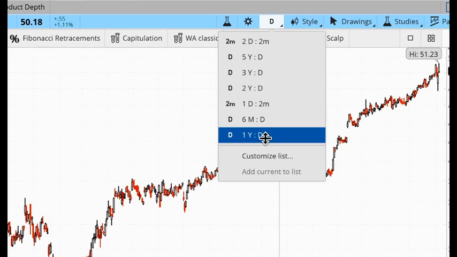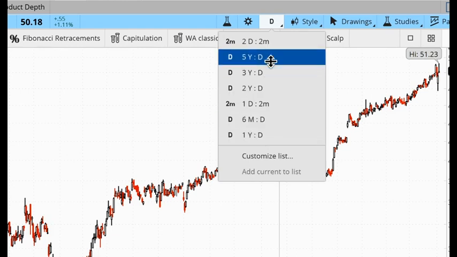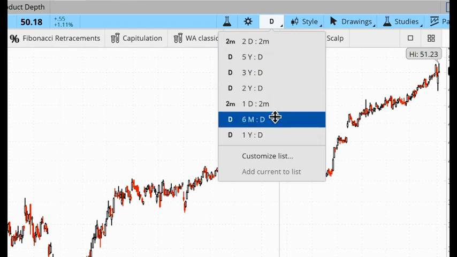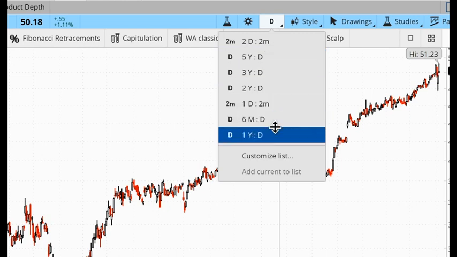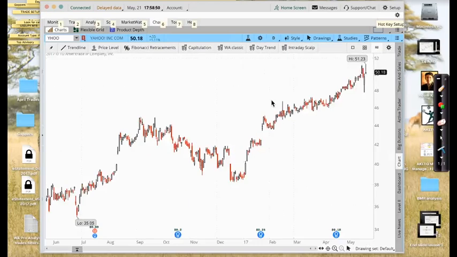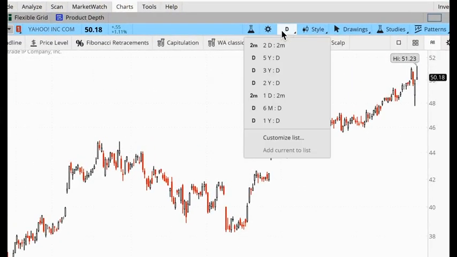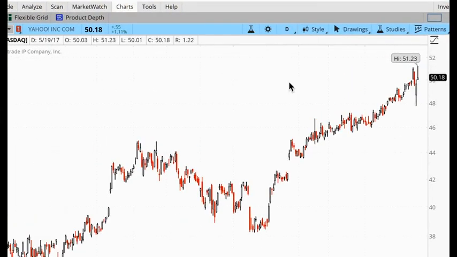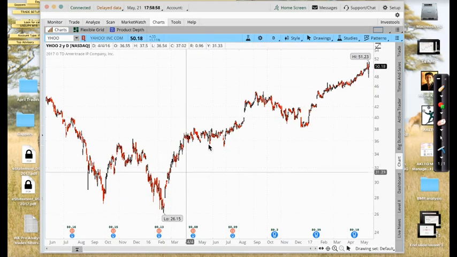If I'm more of a long-term investor, I could take a look at the 3-year or the 5-year or even the 10-year chart, depending on my time frame. In this case, I'm more of a short-term trader. I'll look at the 1 year or the 6 months daily chart, or the day candle. So I'm going to click on 1 year. I'm going to look at something like that. Let me expand it a bit more in this case. All right, there we go.